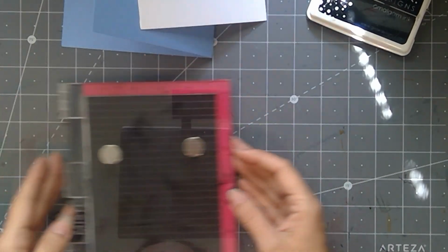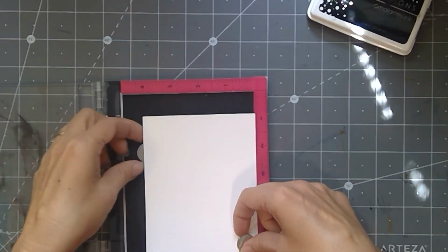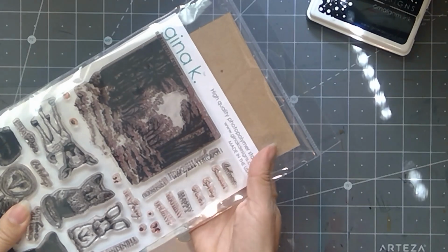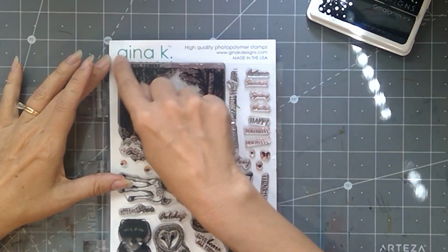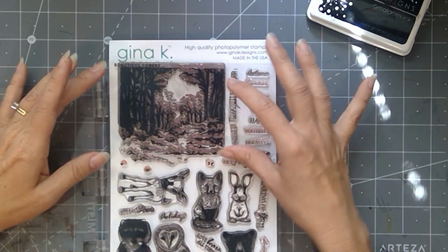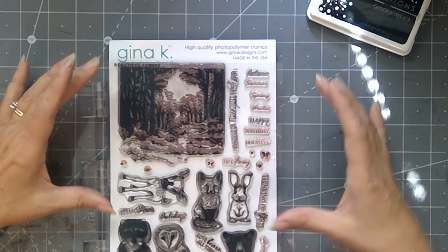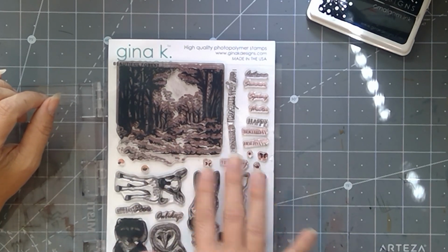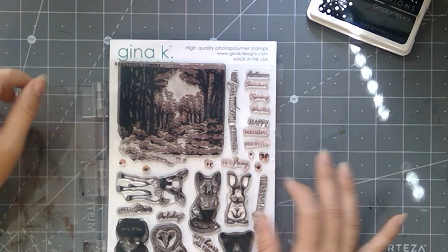So let's begin by stamping out this scene. And so I'm just going to place this in my MISTI. And I've got this open space at the bottom of the stamp. Let me open this up. So I talk about this in my intro video where I'm showing all the samples in our release party, but having it cropped to a square, it's going to nestle right into your different mats, but without a border, it's going to allow you to go portrait style, landscape style, or even stamp them one after the other to make longer, larger layouts. And then you have all this room down here where you can make it grass, you can make it snow, you can make it a lake. There's so many ways to do it, and then you have room down here for your sentiments.